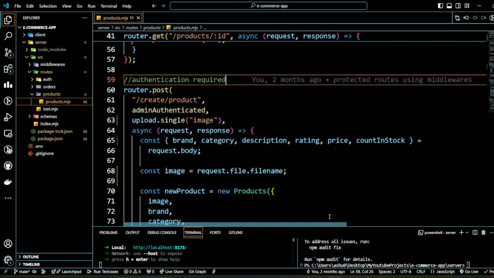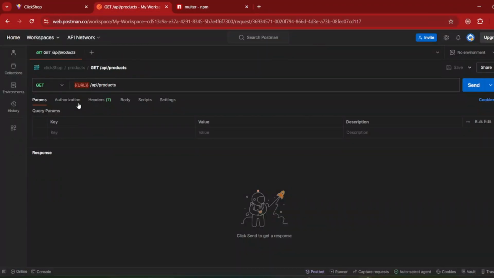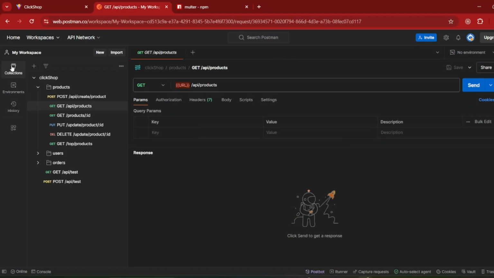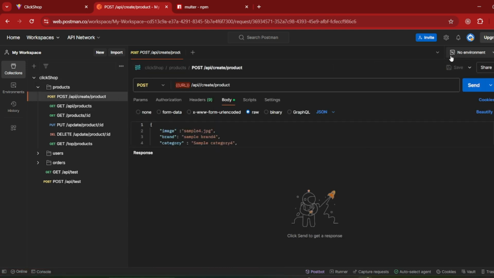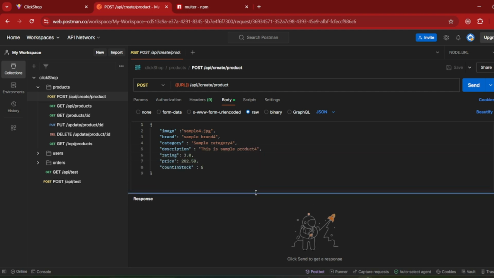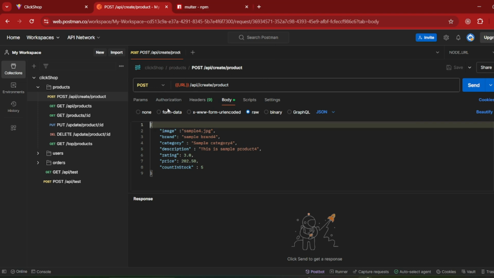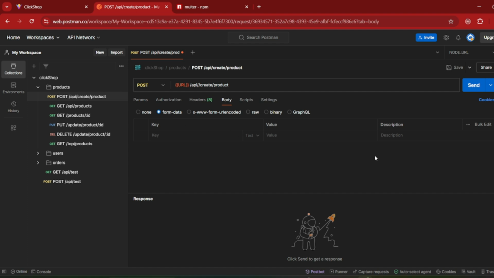Let's create a product. Let's go to our Postman. And the same link, we have created a collection here, products, and let's create product. Let's provide environment. So now what we're gonna do here, we have to use something else. It's not a direct way to create a post request. There is another way also. So yeah, form data also. So we'll use that form data now. You can change here image or file.